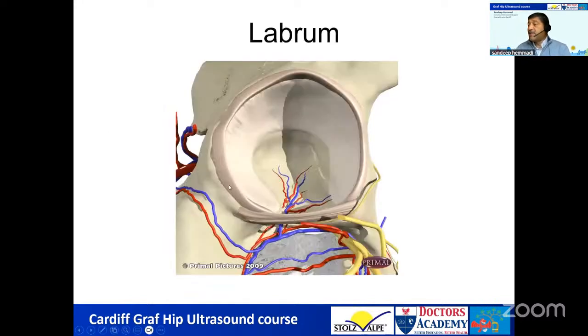The labrum is the 3rd point in this standard plane. And though in the tomogram, the labrum appears as a little triangle, that's because it's a tomogram of this structure. And the labrum, you can see, starts from about 7 o'clock. It goes all the way around to 5 o'clock. And inferiorly, this connection is maintained by the transverse acetabular ligament.